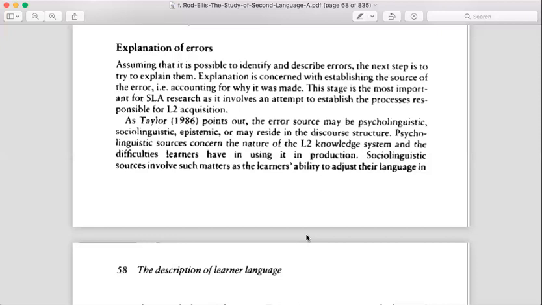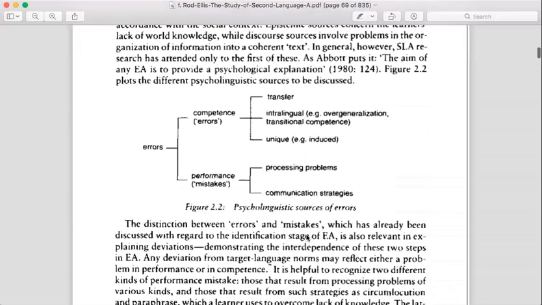Now, as I told you that we would be talking more and in detail about the psycholinguistic sources. So here you can see it's a very good and very brief, concise kind of flowchart where you can see that, of course, the errors are divided into errors of competence and errors of performance. And as we differentiate between errors and mistakes, we would be focusing on when there is a deviance from the norm, and this is coming from lack of competence. So we would be working with lack of competence that are called errors.